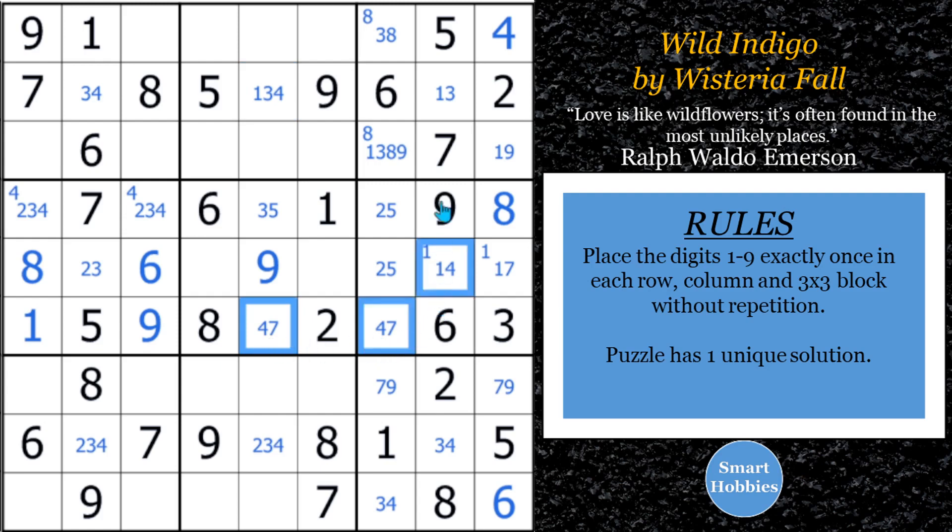These are the five cells we want to focus on — I'll color them up in purple. Strong and weak links: a strong link means if this is false, the other must be true. So if there's not a four, that has to be a seven. Either this cell's a four and this cell right here wouldn't be a four, or if it's not a four, this would be a seven, this would be a four, this would be a one, this would be a three, and this would be a four. So either a four is here or it's here. That is an XY chain — strong link, weak to here, strong to here, weak to here, strong to here.